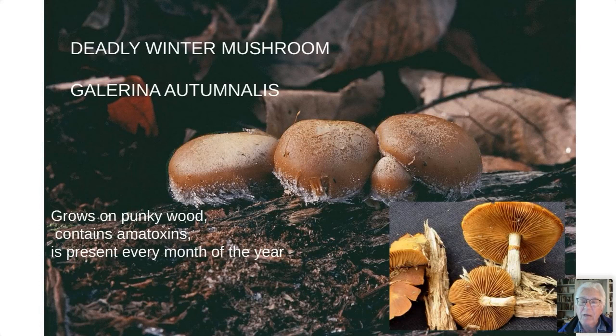If you have a microscope, the spores will be kind of warted, and there will be a place called a plage, P-L-A-G-E, plage, right near the hilar appendage where it attaches to the sterigma of the basidium. And that is bald. Otherwise, it's a rusty brown warted spore. So these you would not want to collect or eat.